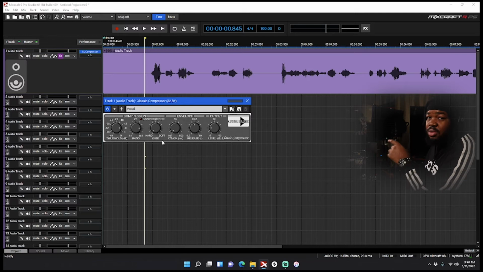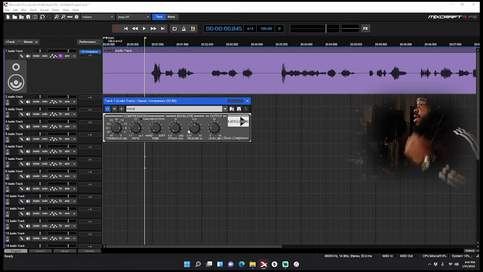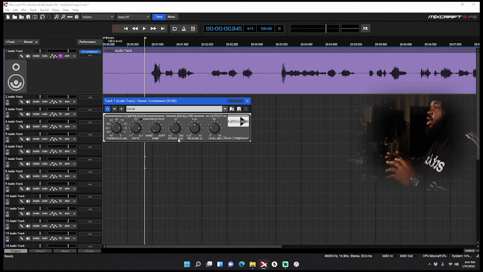The softer you want it is the slower you want it. Then you have your attack, and your attack is kind of similar to the hard or soft, but it just works in a different department. This is directly after the note passes the threshold.